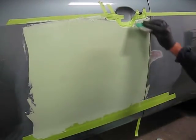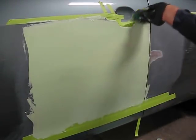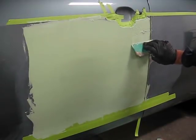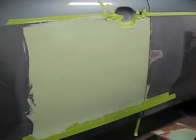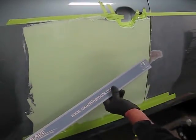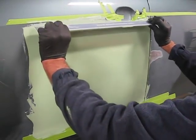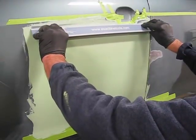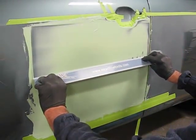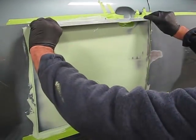Okay, we've finished covering it completely. Now we're ready to do our sweep. We're going to do a horizontal sweep, and we've pre-selected the number one blade for that purpose. Positioning our fingers on the edge of the blade, one at the door jamb at the edge of the door, the other one just outside the damaged area, about in the middle of the door.